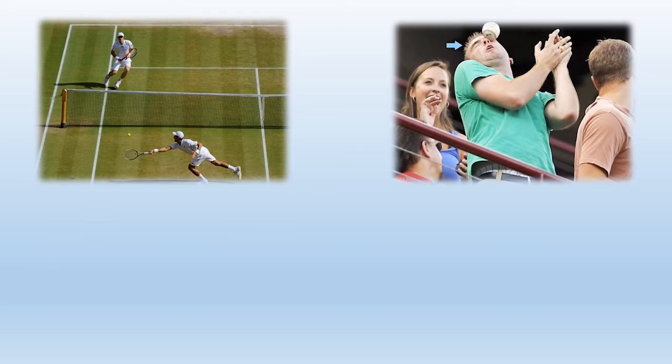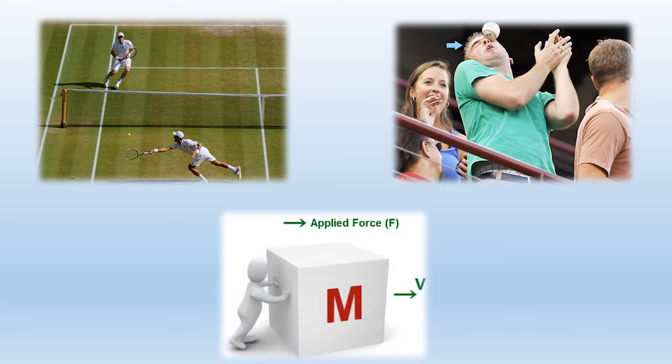Now children, we will go through the second law of motion. The first law of motion states that when an object is subjected to an unbalanced external force, its momentum varies or the object accelerates. We'll first look at how an object's acceleration is affected by the force applied to it, as well as how force is measured. Let us recall a few thoughts from our daily lives.